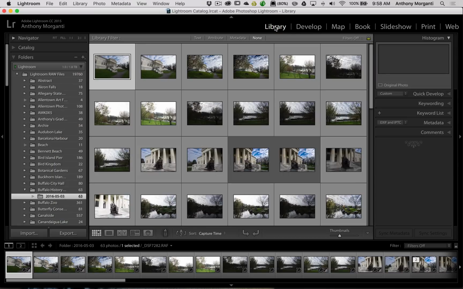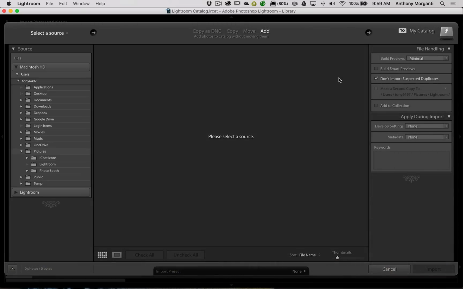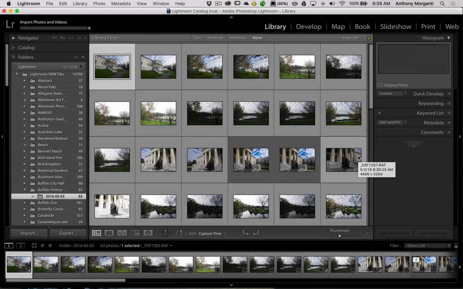Well, the smart previews, as I mentioned, allow you to process the image when the hard drive is not available or when that real image, the actual image itself, is not available. And what you could do is create smart previews when you import the images. So in the import dialog, as you're importing the images from your camera, you could click this box right here, Build Smart Previews. And then the previews will get created as they're being added to the catalog. If you want to do it after the fact, all you have to do is select the images you want to create a smart preview of.